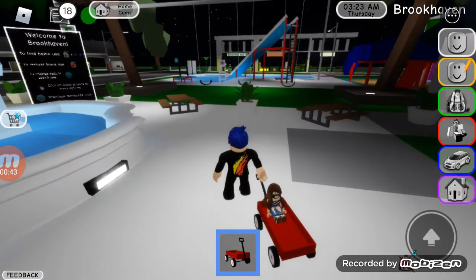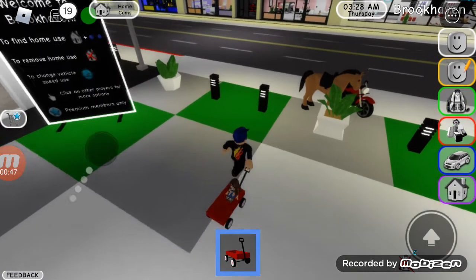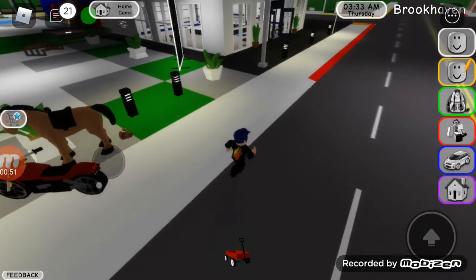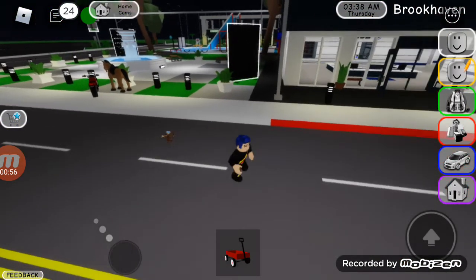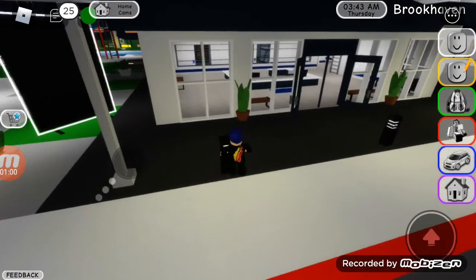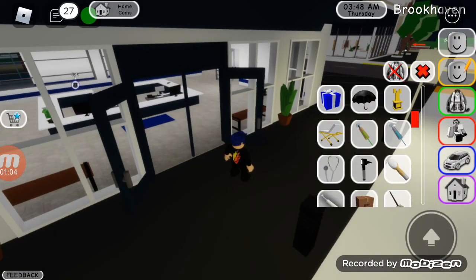Whoa, what? You can put people in here? That's what a wagon is for? I don't believe it. But if I spawn a wagon anywhere, kids come to me sitting. What is the problem with this team? Get lost. Okay, that's the other little stuff, I think, because there's nothing else that I checked.